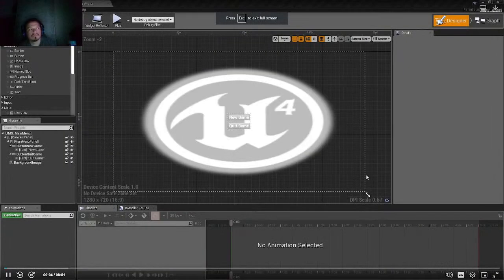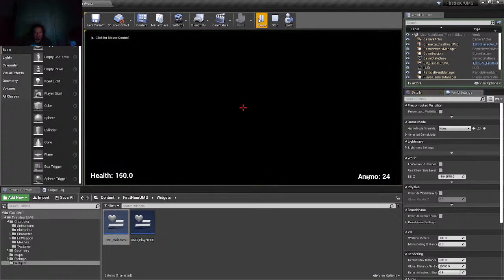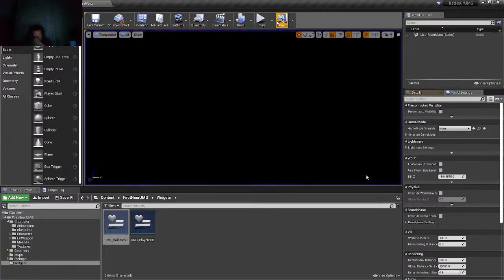Now that the visual component of our main menu is done, let's work on the code element. When we hit play for our main menu map, we're going to end up with 2 problems. One, our player's HUD is displayed, even though for some reason we don't have a player and it shouldn't be. And 2, our main menu HUD is not displayed. So let's make our main menu show up because that's kind of the point of this.